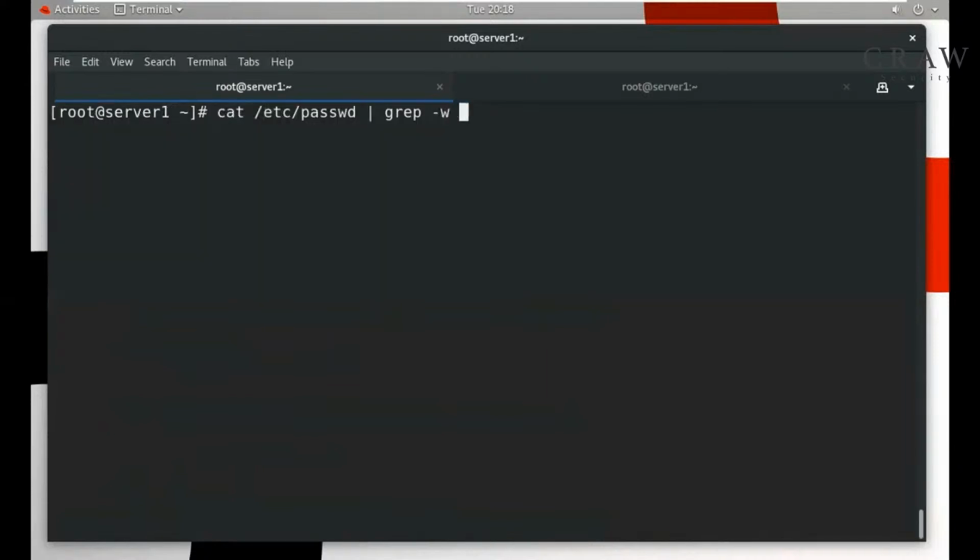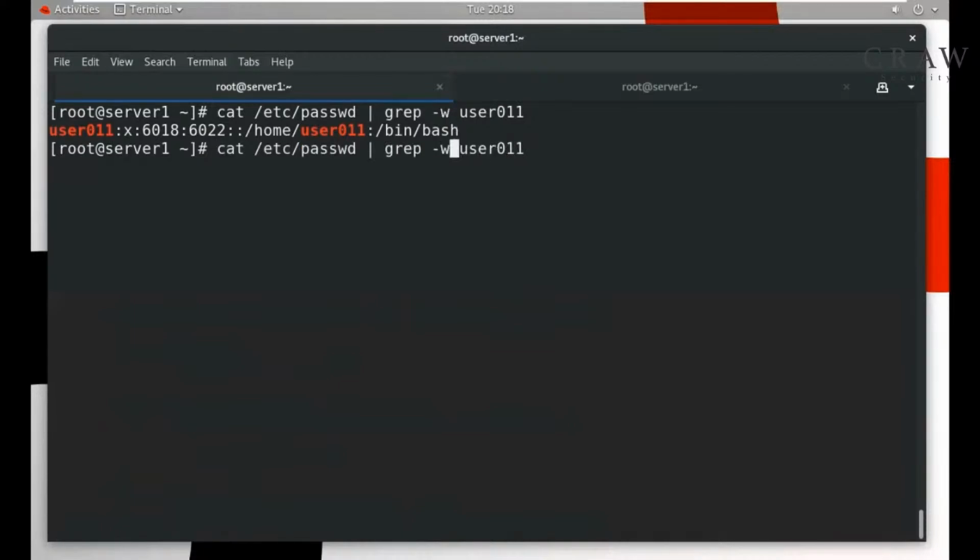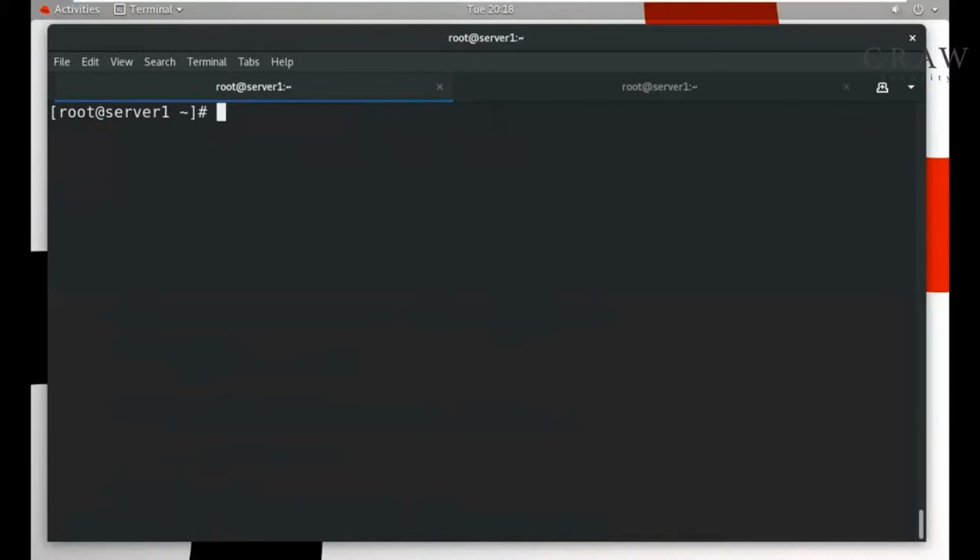So what I will do, perform this command. I will show you this one command in detail, because this command has a lot of options, like what is the use of -w, what is the use of other options. So I will show you. Suppose when we perform w, it will show me a different output. So I will show you this command in detail. I am performing this one command only. So what is the use of this particular command?